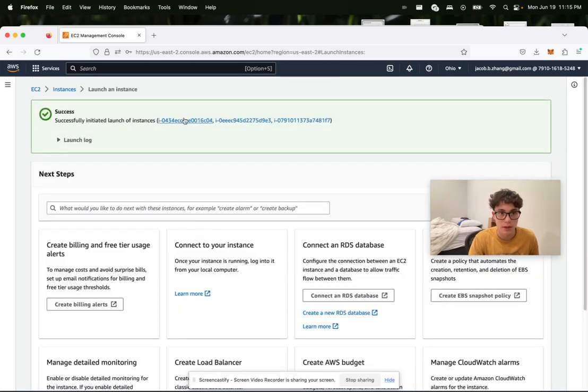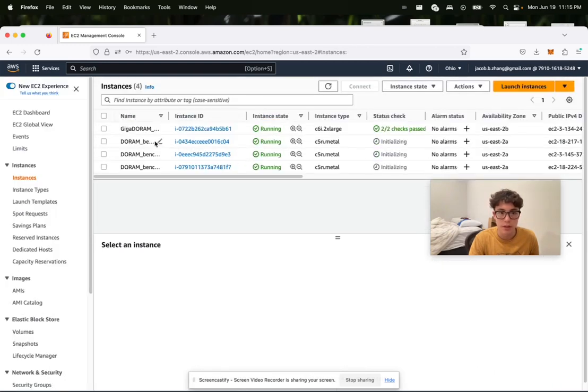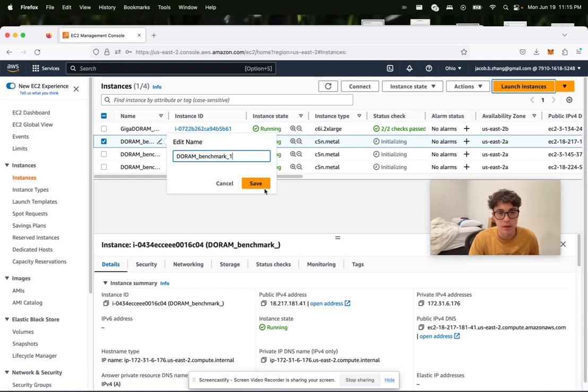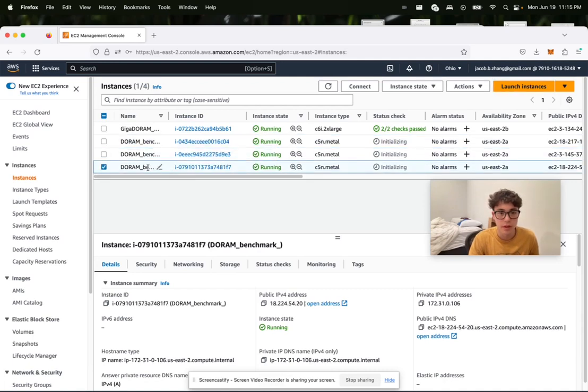As you can see, there's definitely more stuff to remember. So let's go back to our instances, and I'm going to rename them DORAM benchmark 1, 2, and 3. And that should be it.